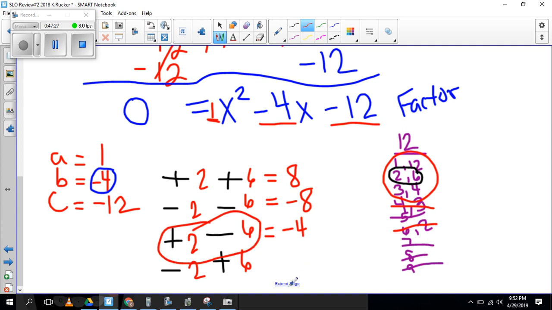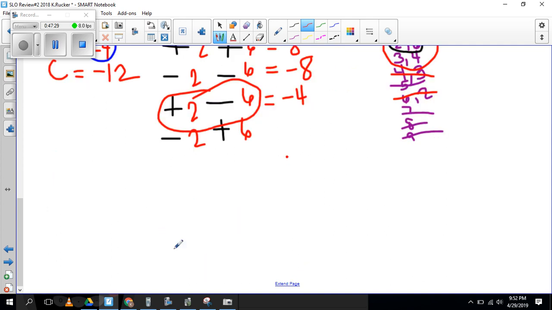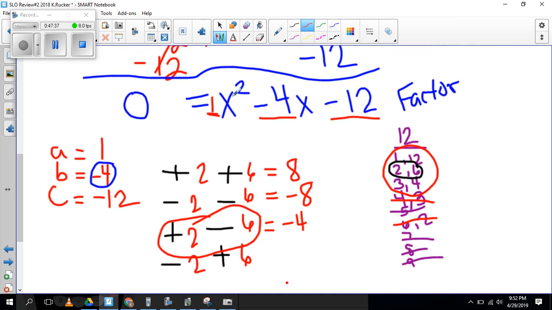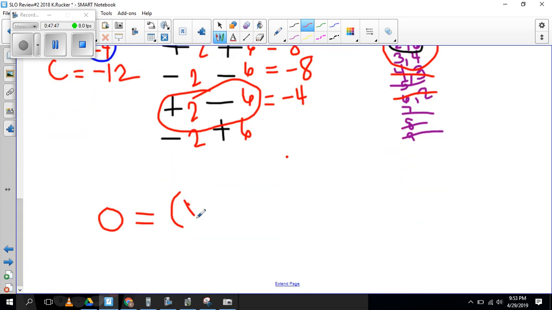Let me show you how we're going to write this. Remember, we have that equal 0 here for part of our answer. If we look back, right here we have that equal 0. So we're just going to bring that equal 0 down, because all of this is going to be replaced with what we found here. So we got x plus 2, from my answer. I just put the x in front of the plus 2, and then the x minus 6.